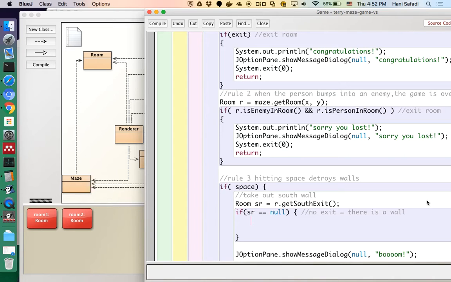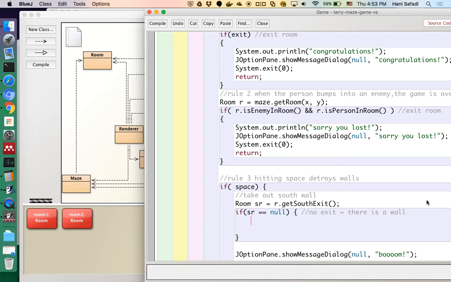Then you have to change it to the room next to it? Right. Okay, so what's the room next to it? Is there a method like get neighbor? No, you can do it, but you can either do it in room, you can think about writing a method called, but it's like the x, is it like x plus 1?